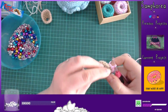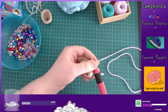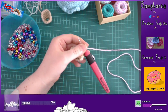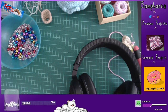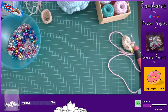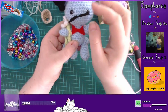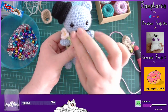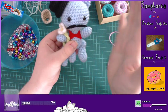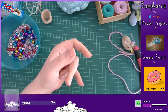I've seen quite a few patterns where they've felted on the eyes, using the little felty tool and a bit of felt, and they look really cool. I tried it with, so I made Mew. He's in a box because he's going to a friend. He needs a bit of finishing. But I made a Mew, and just using a normal needle, I felted on his bow tie. This is the one with the top hat, look. We made him a tiny top hat and a flower. His bow tie and his mustaches are felted on. It was something that I wanted to look at doing.